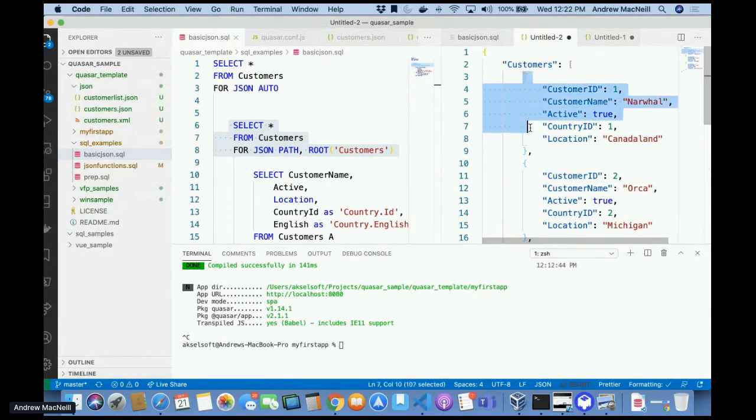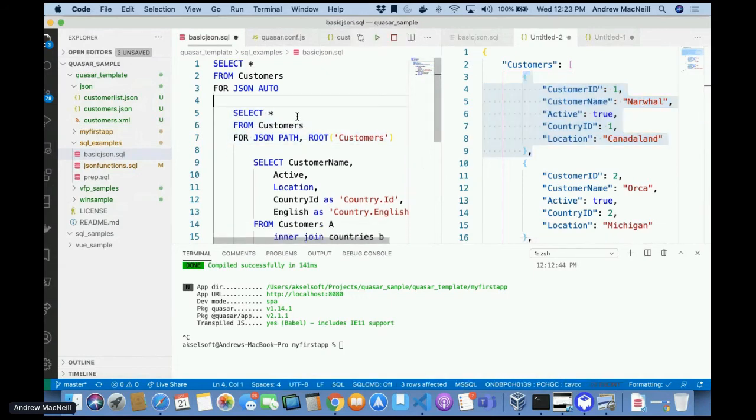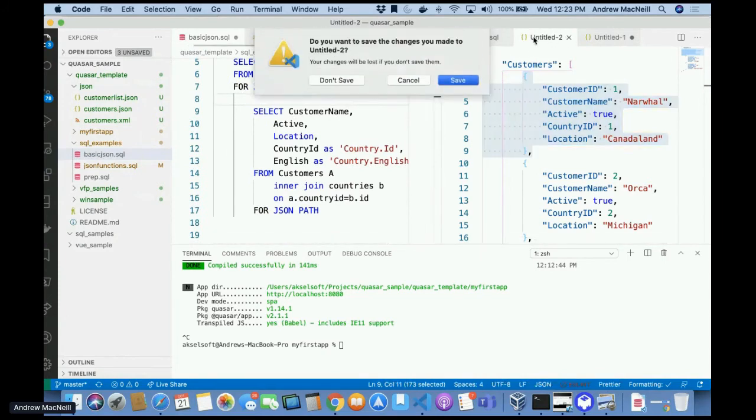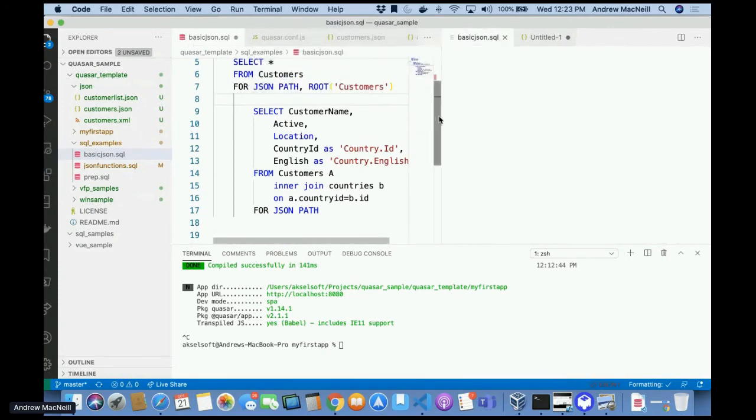Now, these notations are pretty simple in their context, right? They basically have one field, one value, one field, one value. If you think about your traditional objects in FoxPro or in other environments, you may actually have multiple hierarchies on them. Well, in SQL, you can support that as well. I've got this entry down here. I'm going to close this down. We don't need to save this.